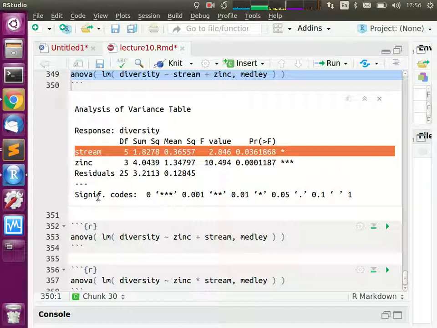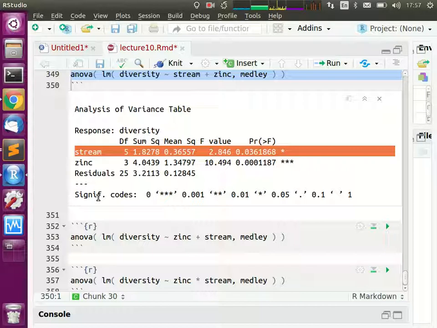Another way you can look at this, and this requires a bit of math to show that these two things are the same, is that you regress out stream. That means that for each stream you calculate the average of the stream and subtract this average from the values, and then you have removed the effect of stream, and then you can do a one-way ANOVA. The difficulty here is, when I say I subtract the mean for each river, I have to be careful about how I do this subtraction.